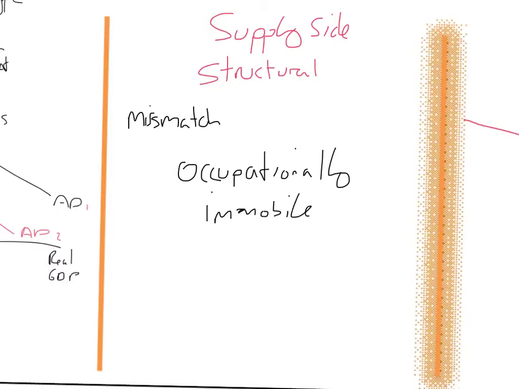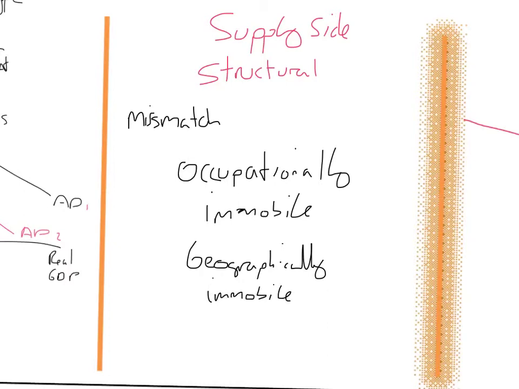This means, yes, there are jobs available, but they have not got the right skills for those jobs, so therefore they can't get them. An example of this is, there might be loads of financial jobs out there, but lots of people who want those financial jobs haven't got the skills for it, so they're not able to do the job. And the second one is whether people are geographically immobile.